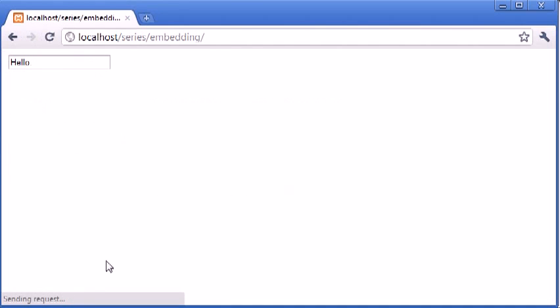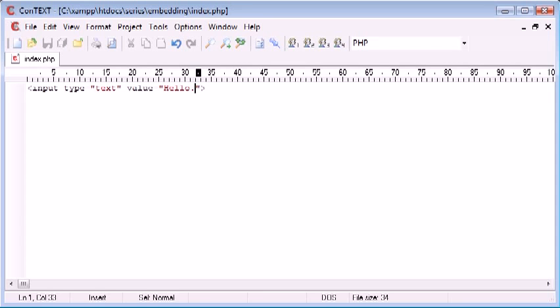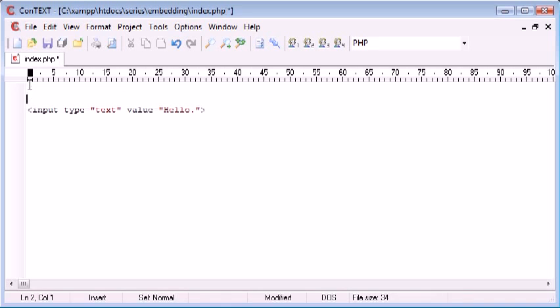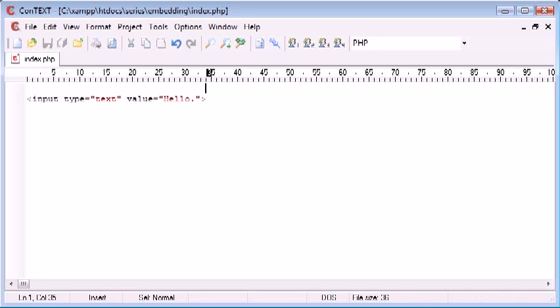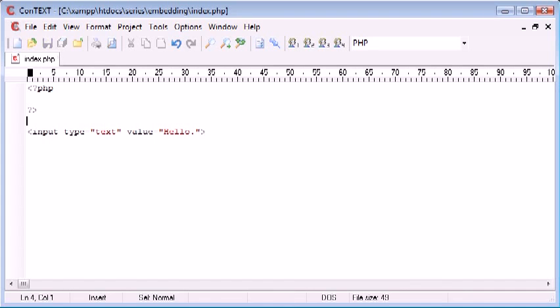Let's go back into this. So how about if I wanted to take a variable in PHP and just pop it into here, which later on in programming you will want to do, because you'll want to, say, dynamically update forms, and this is a great example to show you of how to take variables within PHP and put them straight into forms. So let's have our PHP tags at the top of the page.